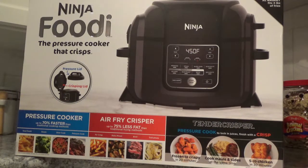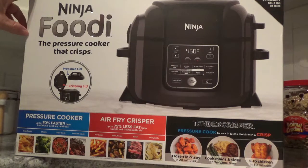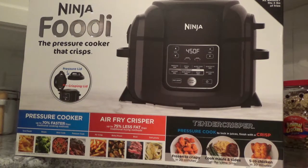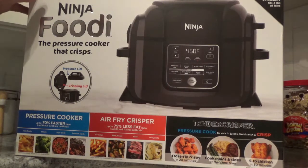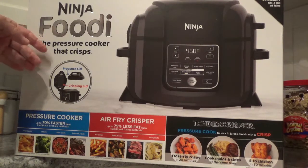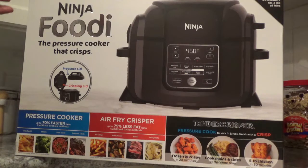It starts out a little bit more at Kohl's than Walmart — about $20 to $30 more starting out at Kohl's. But if you've got a coupon and a discount coupon on top of that, you can bring it down. We got ours about $15 less than Walmart's price after coupons and tax, so you gotta have your coupons to make that work.